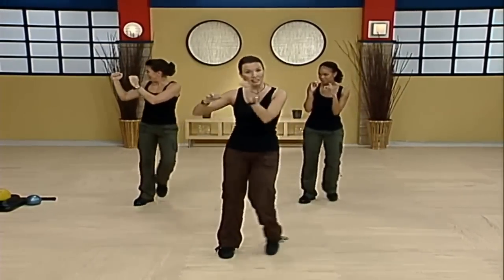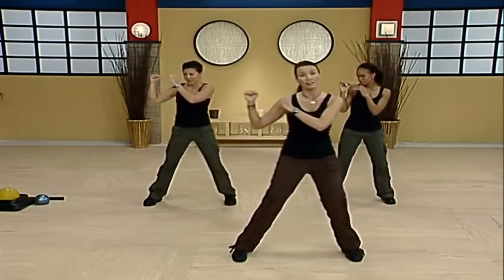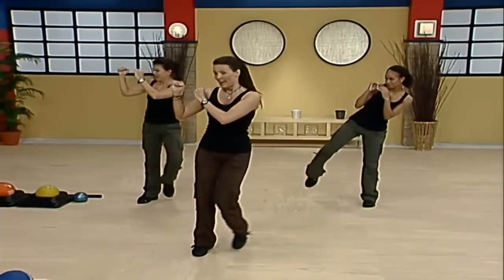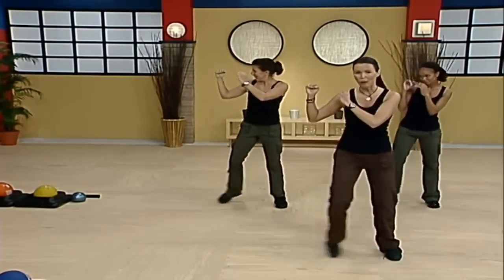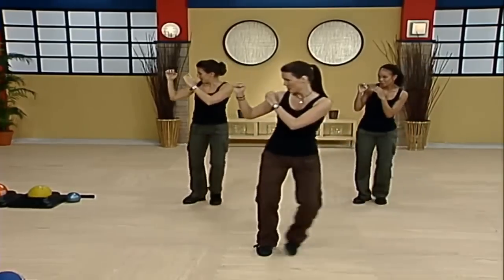Now your target's gonna be on the left, so move those hands to the left. We're just building that progression again. Two steps to the left, here we go. Hands always up between you and the target. Keep them up, even if your shoulders are getting tired, you can drop, shake, we get right back up.